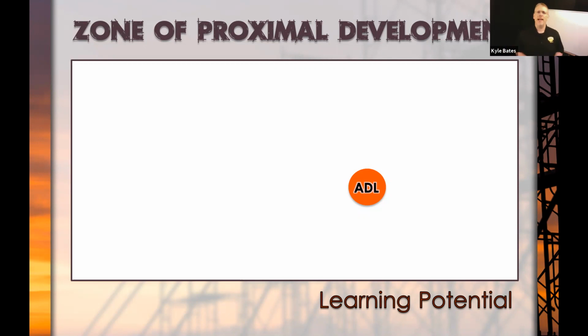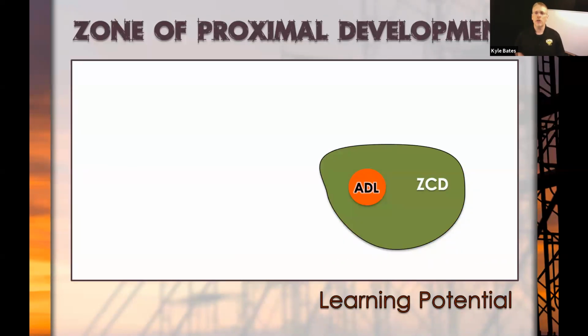And when we look at the idea of the zone of proximal development, we start here at what's known as the ADL. And the ADL is the actual development level. This is where each student is. Now, mind you, every student you have is going to be at a different ADL. Now, ADL sits in the zone of current development. The zone of current development is what the student can learn on their own. They have the ability to problem solve. They don't need help.